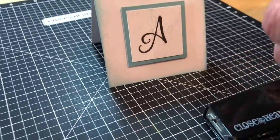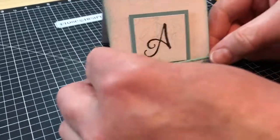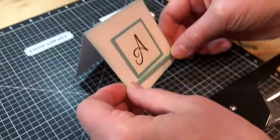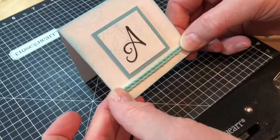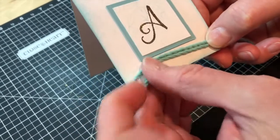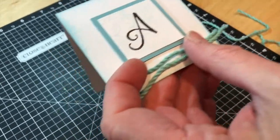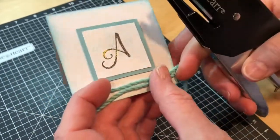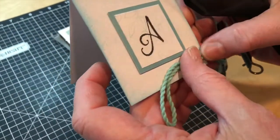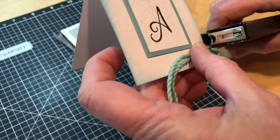So I'm just going to double this up like that. And I think we'll put it on the bottom of the card. We're just going to leave a little bit in between, and center that. And it also goes to show you that if you think of an idea, you can always go back to old cards or page kits that you've done and embellish even more.